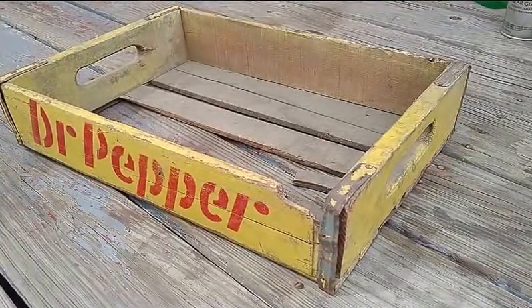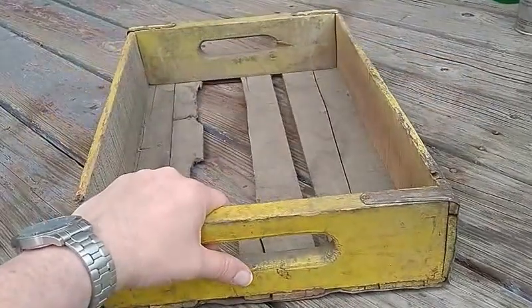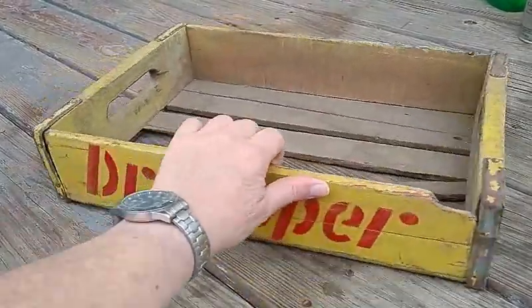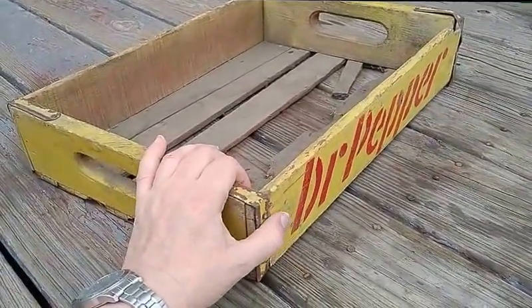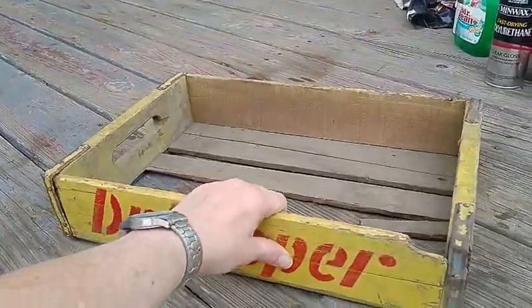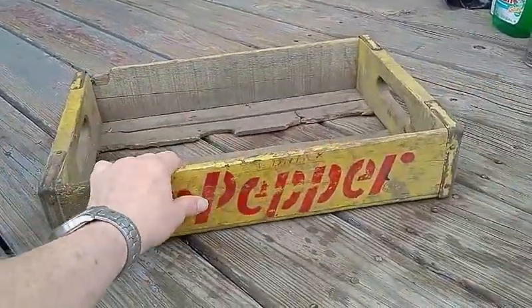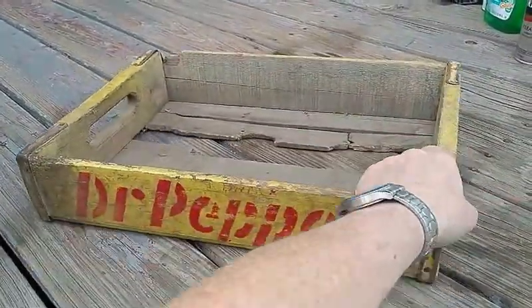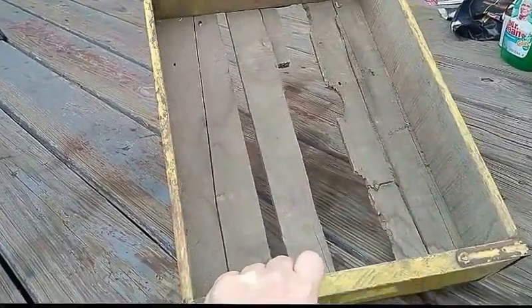What we have here is an old Dr Pepper soda crate. And the eBay seller that told me this thing was in excellent condition must have been on some serious peyote. This thing is wrecked. These boards here are very loose. This one is cracked. This one is seriously scuffed. And the base is, well, there's not much left of it.